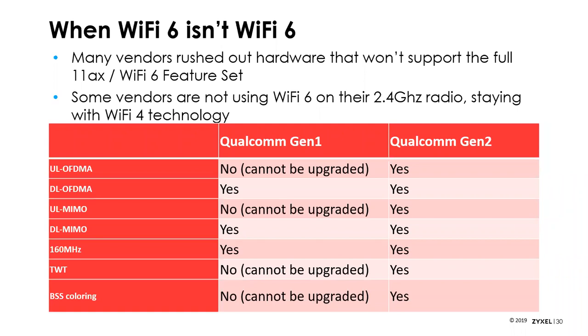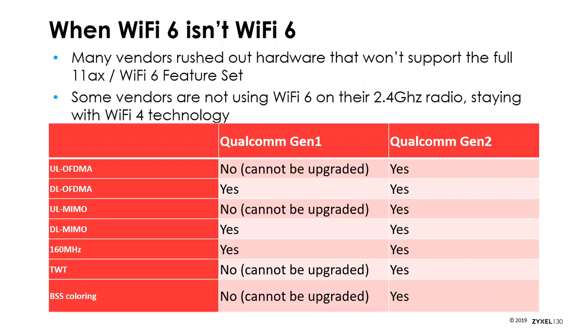Now, if you want to have a Wi-Fi 6 certified product, you do have to comply with the Wi-Fi Alliance rules and go through their testing. And their testing requires you support all of these key features in Wi-Fi 6 that differentiate Wi-Fi 6 from previous 11AC Wi-Fi 5. However, there are a lot of companies that are not getting that logo, and they are not calling their product Wi-Fi 6 that don't properly comply.